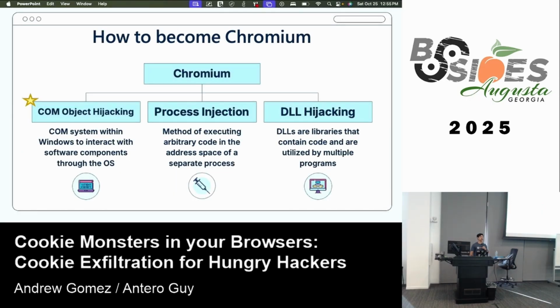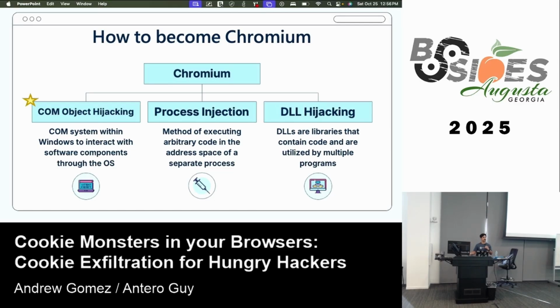Which then became the question of how do I become Chromium? Well, in one instance, you could probably write to that folder, but you would need administrative access, and that might not be likely, which rules out both writing your payload to that folder as well as DLL hijacking opportunities. The next method we looked into was process injection, but nowadays that's become pretty noisy and is caught by EDRs fairly frequently.